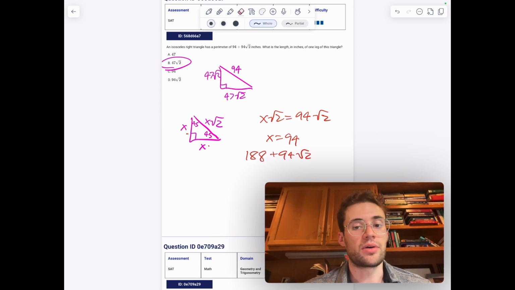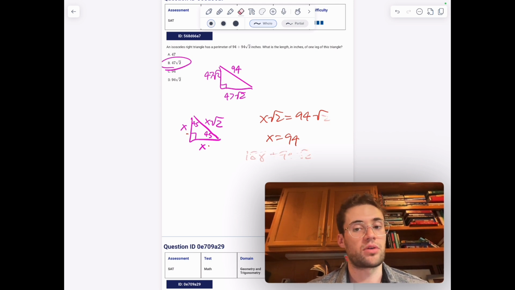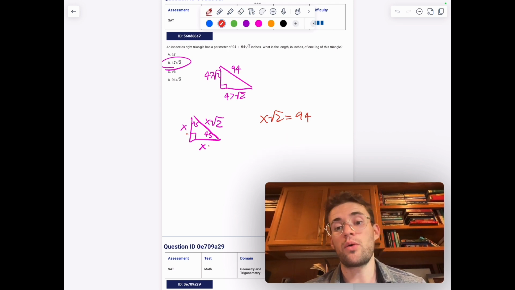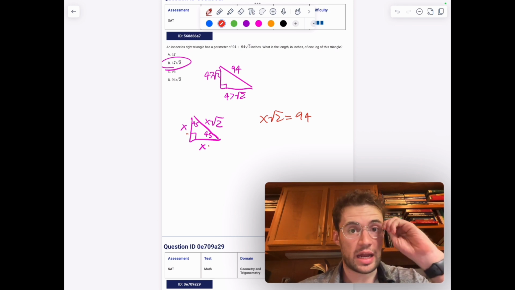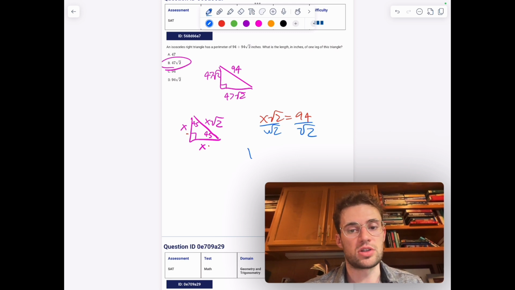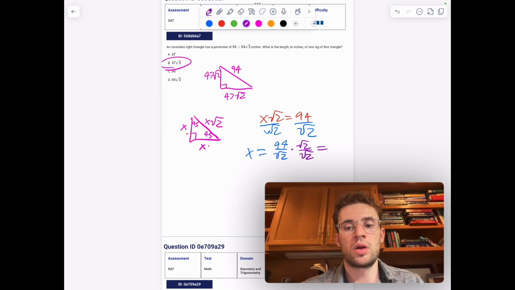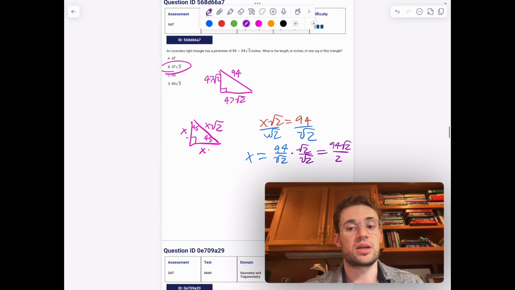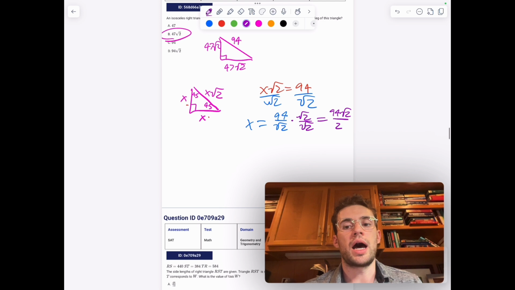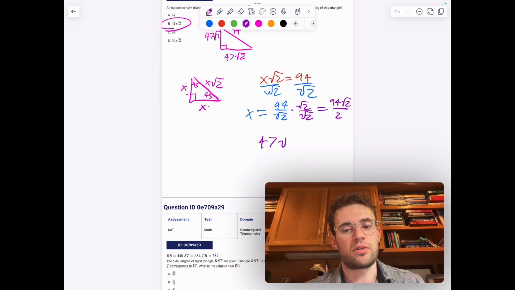Since it's not that, we know x root 2 cannot be 94 root 2, right? That makes it too big. So the 94 has to refer to the x root 2 side, and then you could use that to find the other side, which would be 94 divided by the square root of 2, right? And that gives you that x is equal to 94 over root 2, and to get that in simplest radical form, you multiply it by root 2 over root 2, which will give us 94 root 2 over root 2 squared, which is 2. And as long as you know it's 94 root 2 over 2, if you have two of those, that would add up to 94 root 2. But half of that would be 47 root 2.